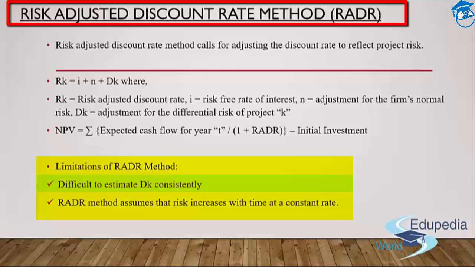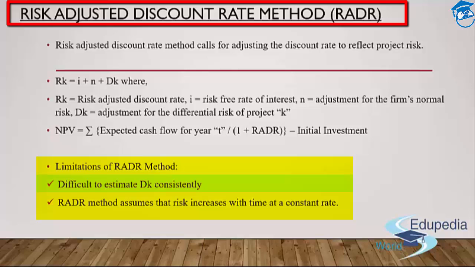And often it is determined in an extremely ad hoc and arbitrary manner. Take the CEO of the company. Better example would be the CFO. You go to the CFO of a company and you ask him, sir, we are going to assume, and we are going to get DK into the picture, so what estimate should we take up?